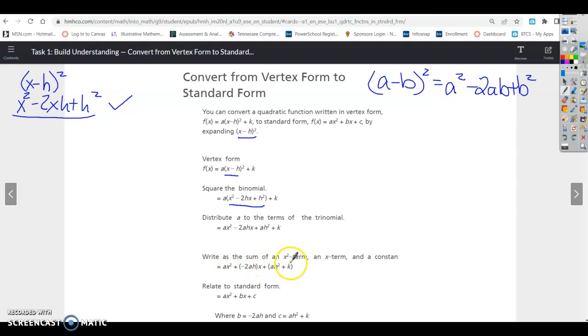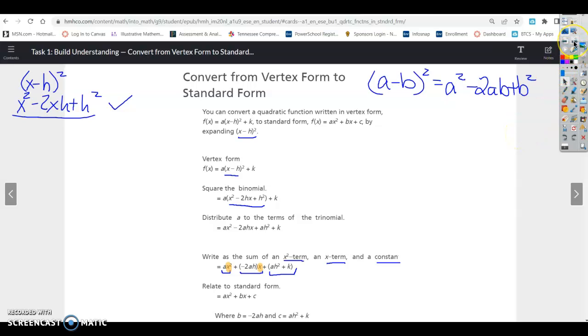Write as the sum of an x squared and x in a constant term. So the x squared, remember, is your quadratic term. This is your linear term. And your constant is your number, or just your constant term is how we know it. So this is my x squared term. This is my linear term because it's got just the x. Remember, the a and the h and the k, these are going to be numbers in a real example. And only the x is what we're looking at as far as to know if it's a quadratic, linear, and this one doesn't have an x, so that makes that your constant term.